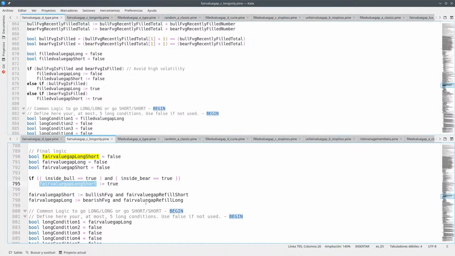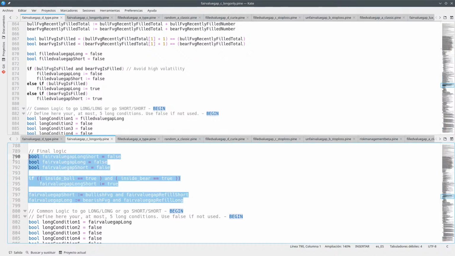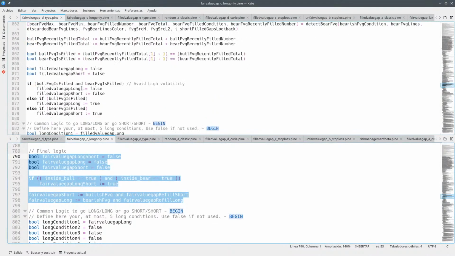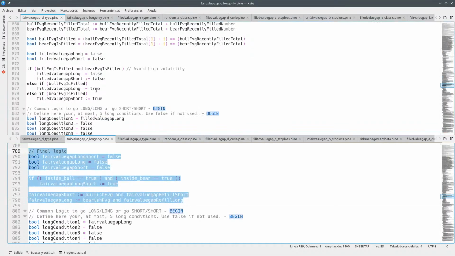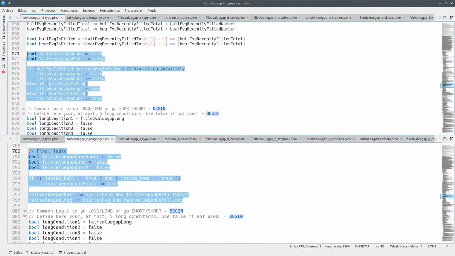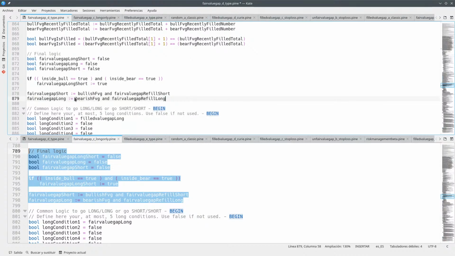However, what we want to do is just use this final logic here. Let's copy the final logic stuff because it's easier to understand what we are doing. So we want to replace everything here, and now we can focus on whatever is needed.